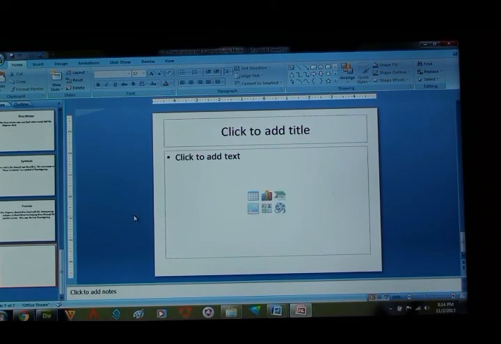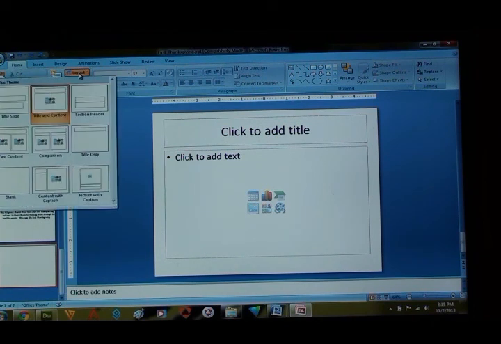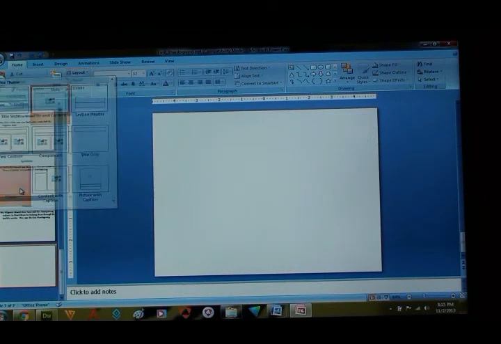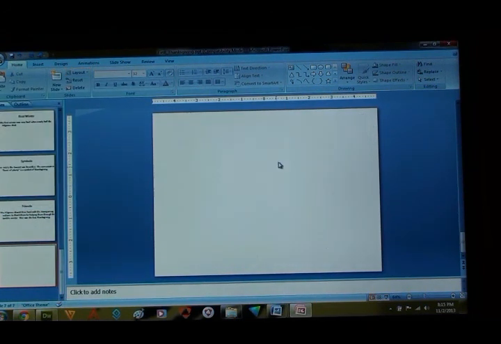Now I'm going to Control M again. And our last one, we're actually going to change this. Instead of being a title and content, we want it to be blank. Now I can click on these and delete them, but right up here at the top it says layout. You see new slide, and then layout is right under the word animations. I can choose different ones that I want. I'm going to choose blank. So it makes it blank because we've got something special we're going to do on that one. So now you should have all your slides.